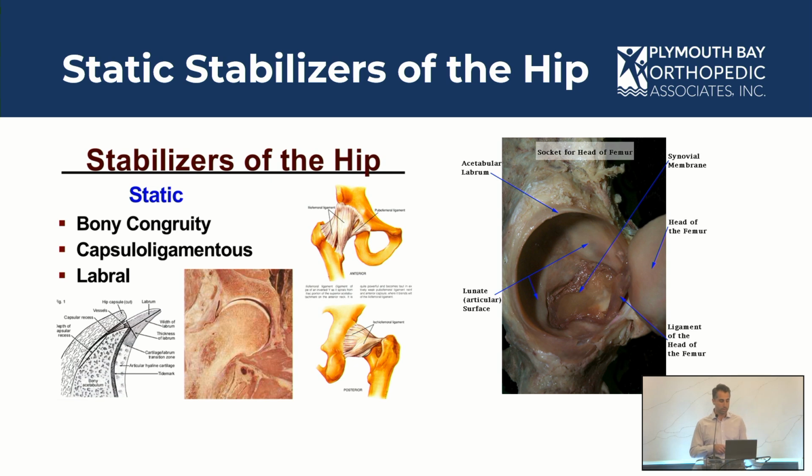Quickly about anatomy, we have static stabilizers of the hip. First of all, there are the bony stabilizers of the cup and the femur itself, and three ligaments that come across the hip joint, including the most robust and strongest ligament in the body, the iliofemoral ligament, which stabilizes the hip in external rotation with extension. And then the labrum is there as well, which is the third static stabilizer of the hip. It's a fibrocartilage that deepens the socket and provides extra stability and surface area, and also provides a very important negative hydrostatic pressure, or the suction seal.